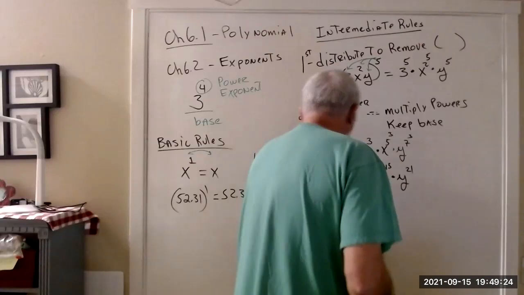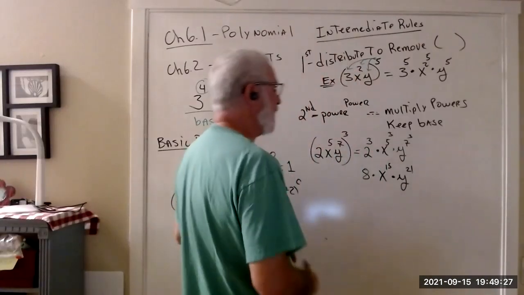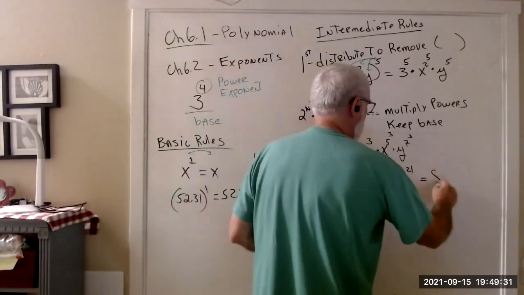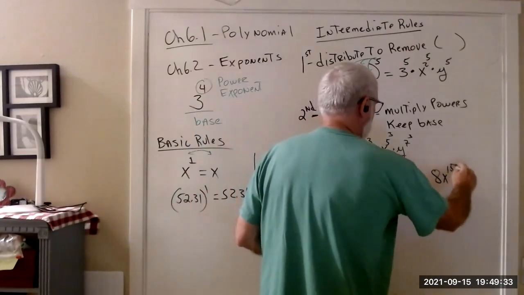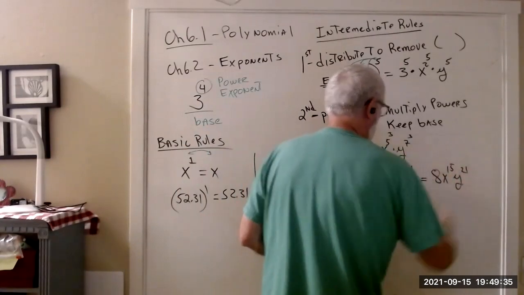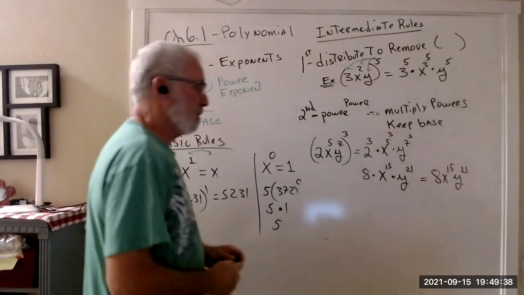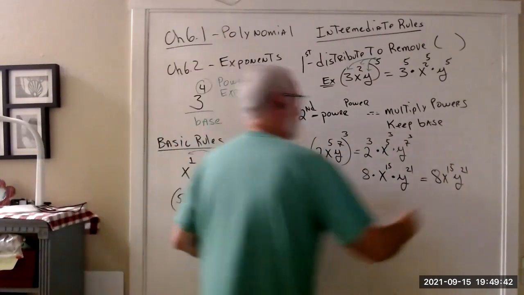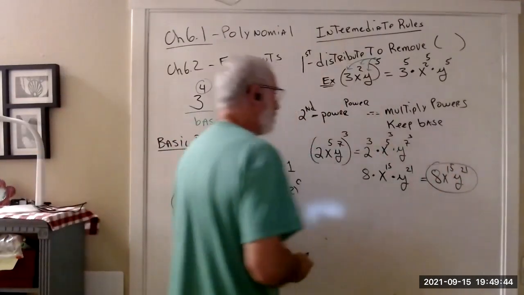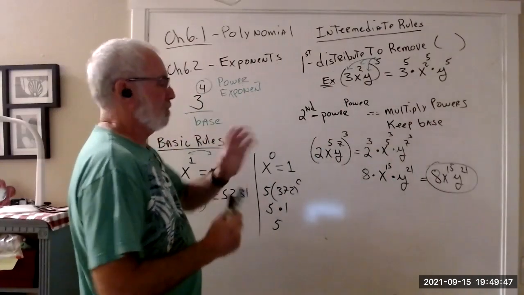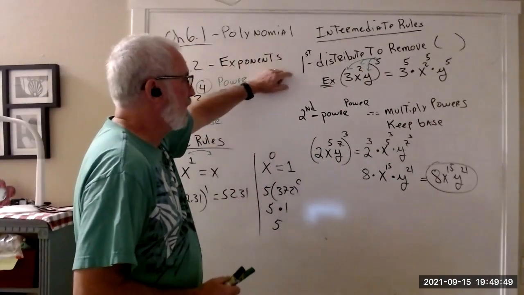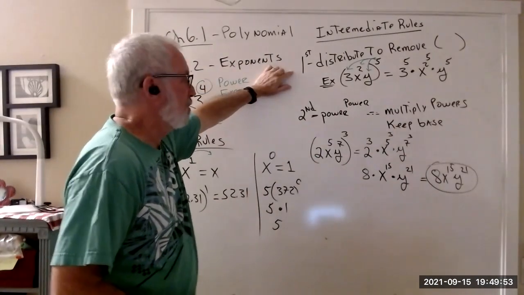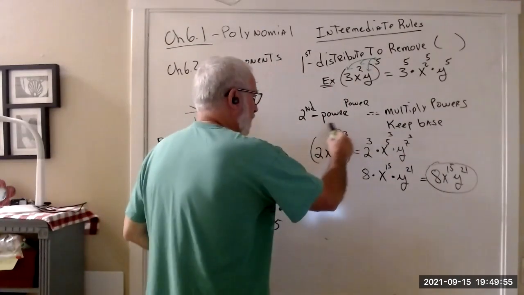All right, put it all together. Because we're sophisticated mathematicians, we don't want a bunch of dots there. So we write this as 8x to the 15, y to the 21. And that's your final answer. Okay, so we've got more to do. Hang on. First was distribute to remove any parentheses. So that's kind of what I did here. I distributed.